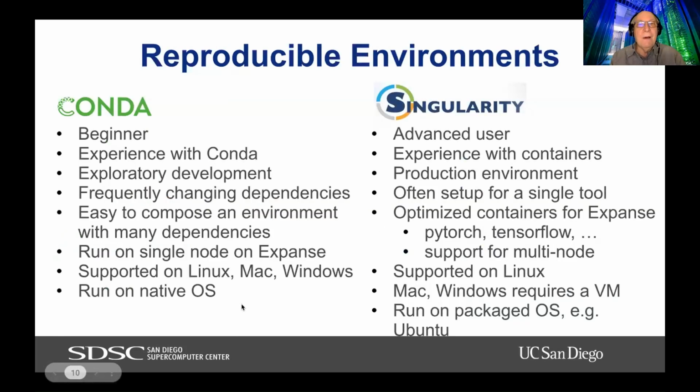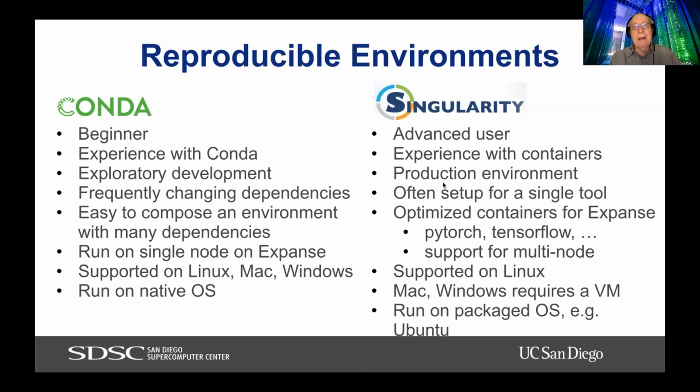Okay, let's compare Conda versus a Singularity container. Conda is best for a beginning user, or if you already have some experience with Conda or pip installs, that's a good environment. On the other hand, Singularity is probably best used by an advanced user, someone who already has experience, let's say, with Docker containers or Singularity containers. Conda environments are good if you do some exploratory work. You don't know exactly what you want to achieve. You're exploring things and go through various iterations. Your dependencies may frequently change, or you add new dependencies.